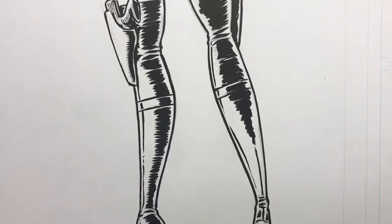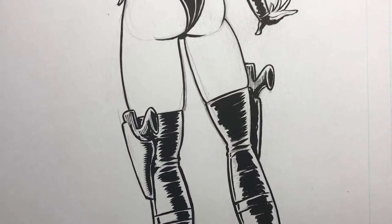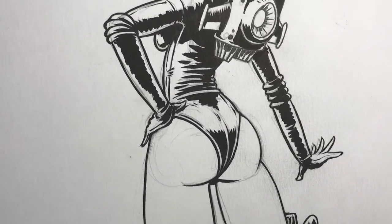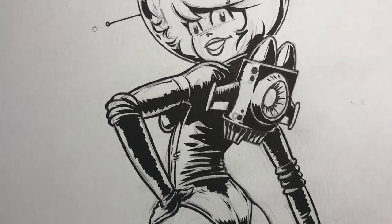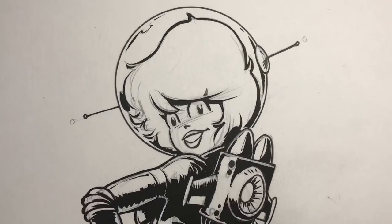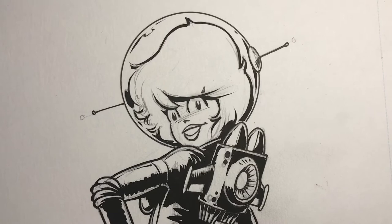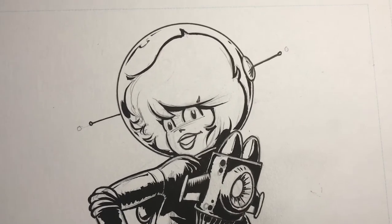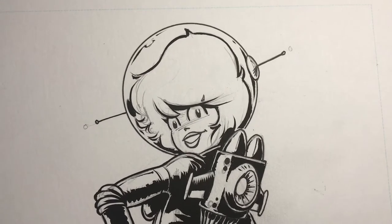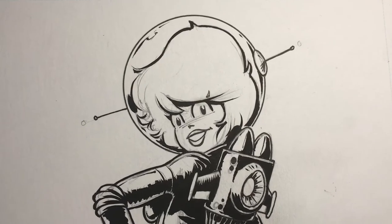I still need to erase all the pencil lines and whatnot. And there's a few little white highlights I need to put in, and maybe a few other little tiny things here and there. But overall, I think she's pretty much finished. So while we're looking at cherry here, I'm going to talk a little bit about the tools I use in this particular illustration, and on several others, but let's just do that, okay?